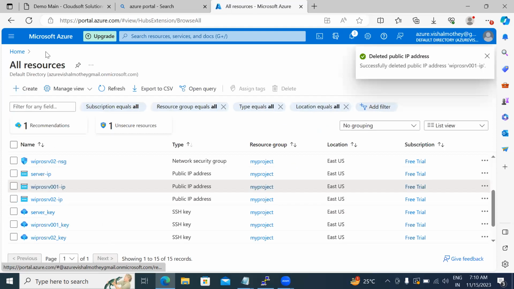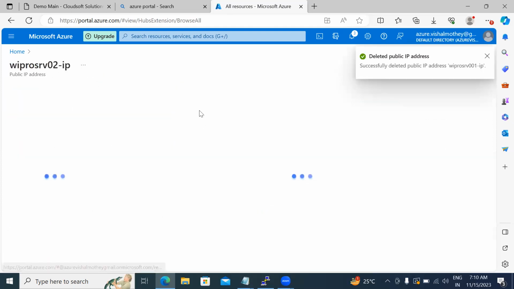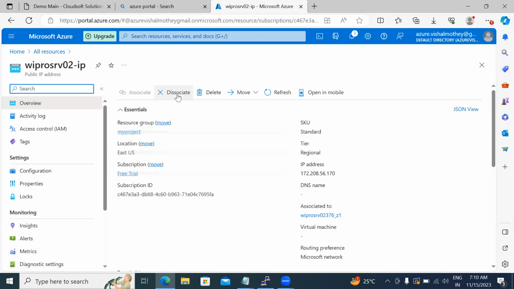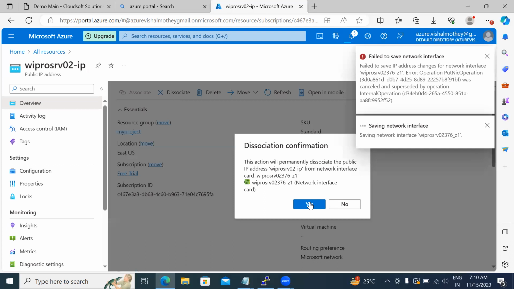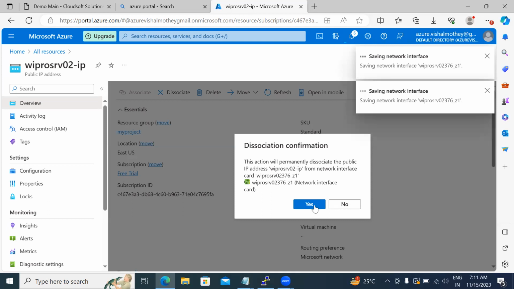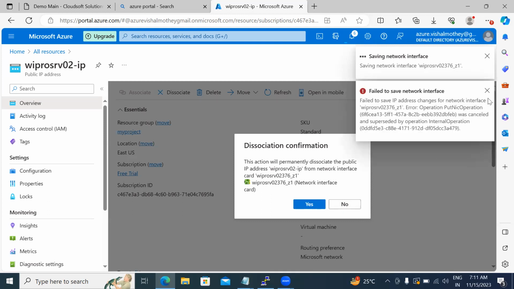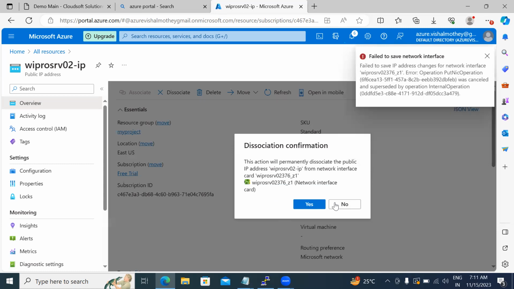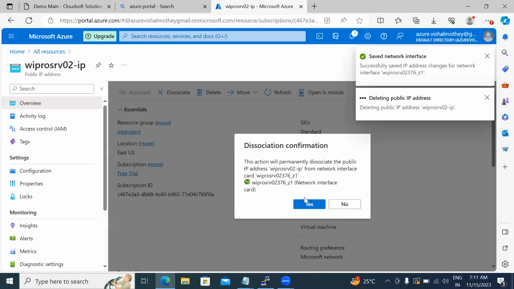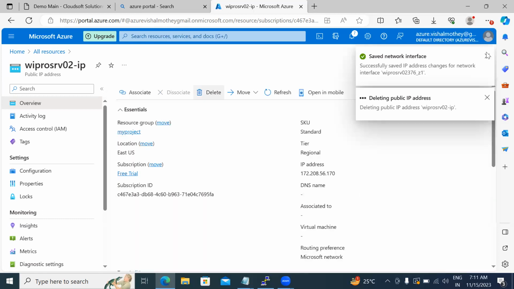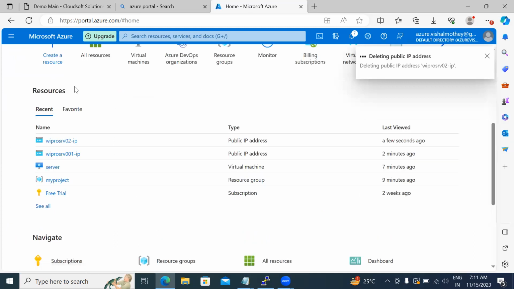I think that's deleted. Anyhow, now it allows to create.